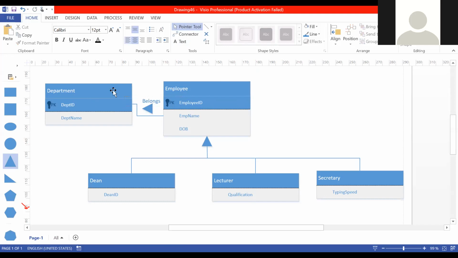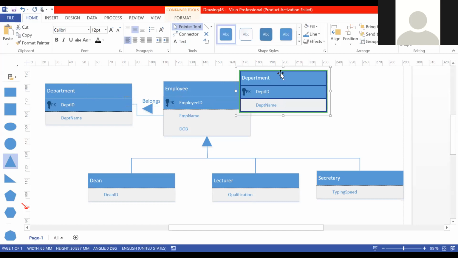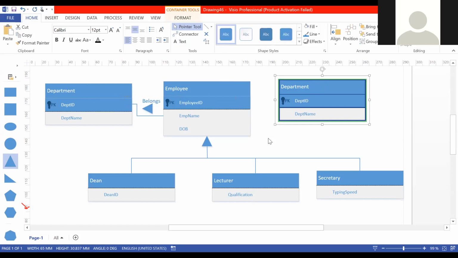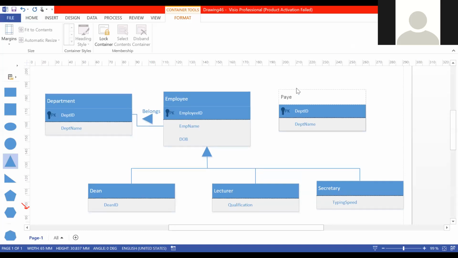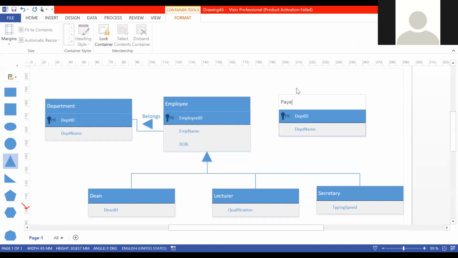And then this employee could also be, let's create another relationship besides belongs to the department.